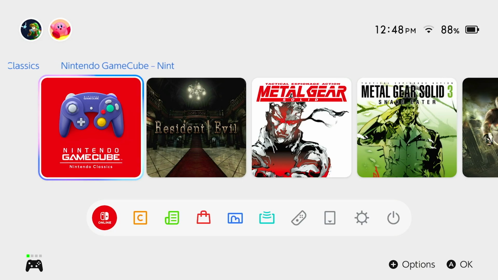To change your eShop region, what you're going to want to do is use an external device like a phone, tablet, or computer, and actually open up a web browser on that secondary device and go to the official Nintendo website, hit sign in, choose sign in with an existing user, and enter in your Nintendo account details. From here, you have to hit your profile icon up in the top right, choose your account settings, go into the user info tab, and find the country and region of residence.